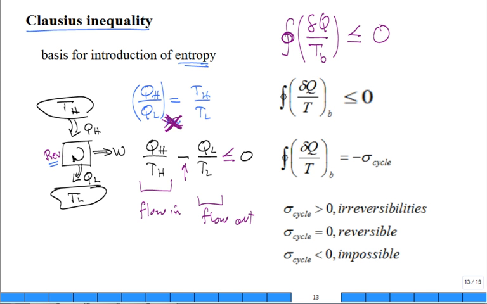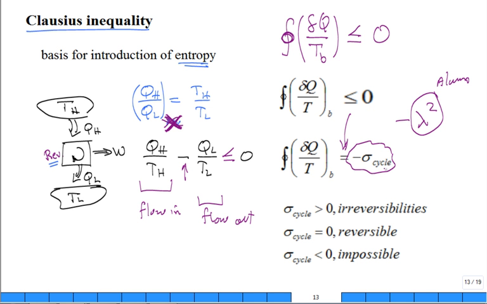So what did you try to do? Turn them into an equality statement with an equal sign, not an inequality, right? So what you do is you say, aha, I'll turn it into an equation with an equal sign where I know this side has to be negative. And one way to make it negative is like put negative lambda squared, something like that. Maybe that appeals to you from your math class. You always do that. You say, I know it's negative, but I'm going to put a negative lambda squared. This is always positive. Well, here they just put negative sigma of the cycle, and they talk about it.